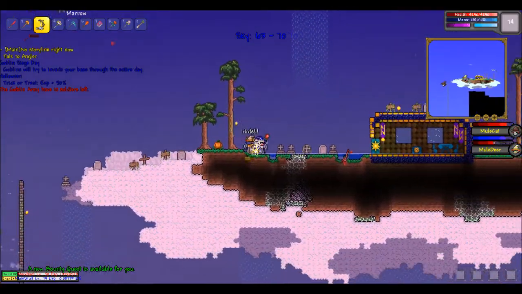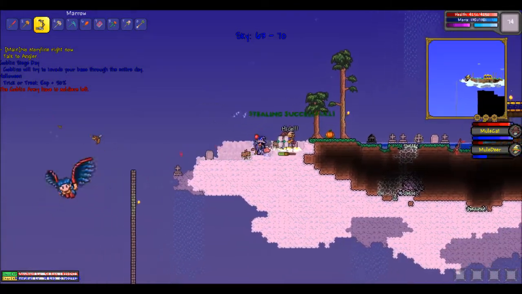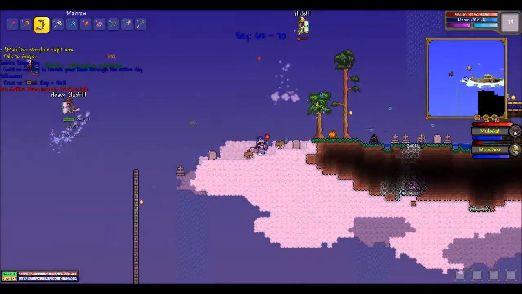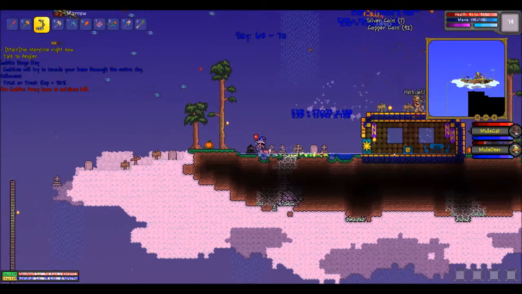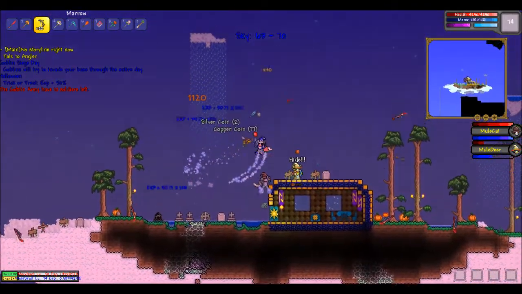Why am I never using the bow? The bow's super good, I think. I mean, for this stage in the game, it's not horrible. It has minimal drop, it's fast. It's all cursor-based, so wherever I put the cursor is where it goes.